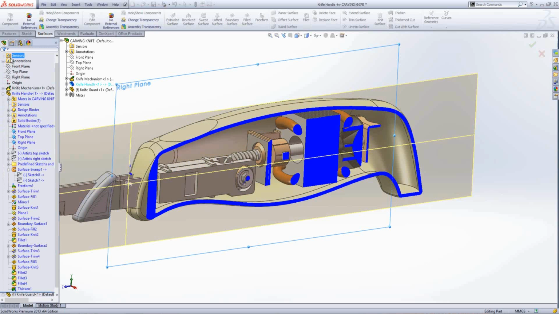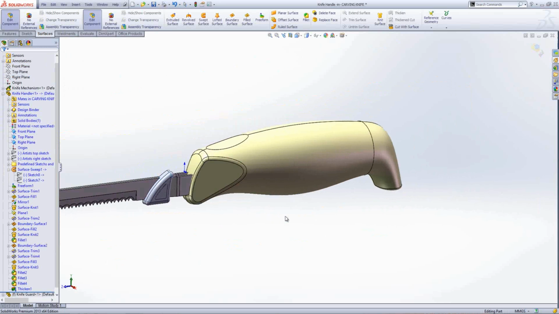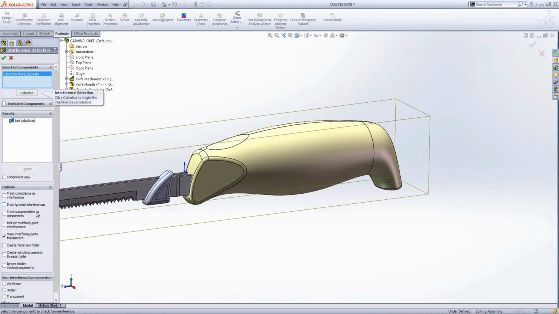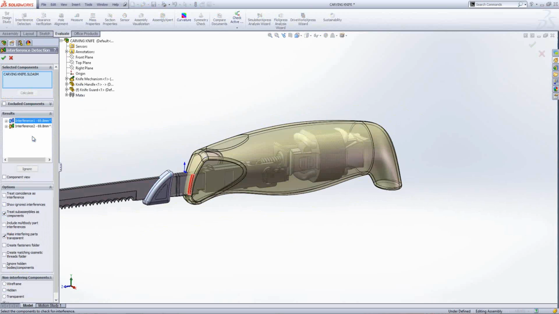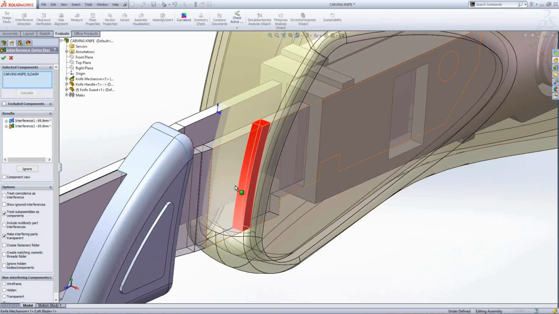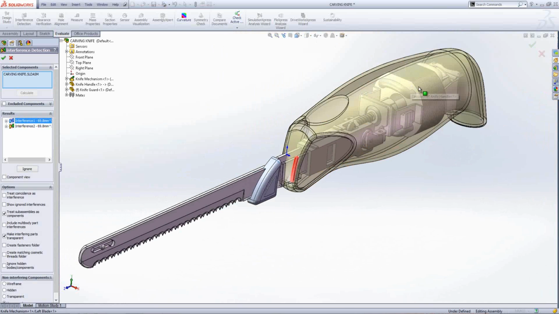So that's quite good. If we want to be a little bit more specific with our interference detection, we can use some tools within SolidWorks to do that. So under the Evaluate toolbar, we've got interference detection. We can just calculate any interferences within here, and you'll see that we end up with 2 interferences that are highlighted in red. And you can see that's where the blade actually comes through the front end of that handle. We haven't done anything for that. So a good check just to confirm there are no interferences in the main body of it.